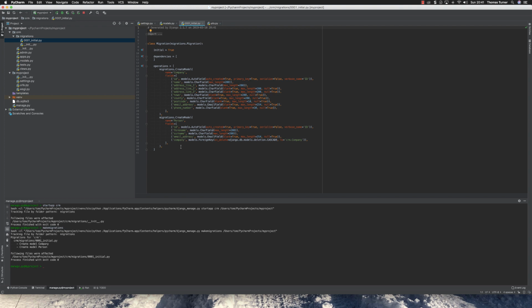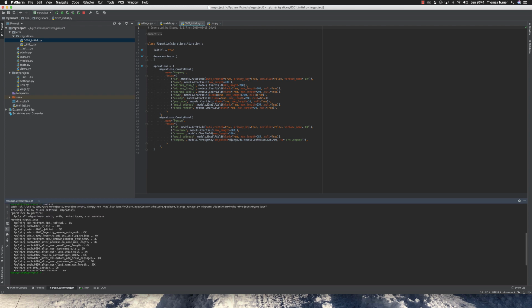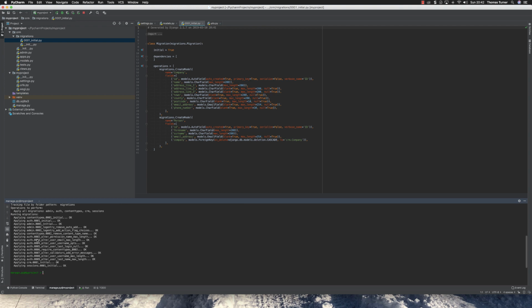We haven't yet run the database update, so let's go and do that. You go down here and you type migrate. That has now applied the migration. It's also applied all the other migrations because this is the first time we're doing it. At the moment we're using SQLite as our database. This really isn't a good idea in production, but for what we're doing at the moment it's absolutely fine.